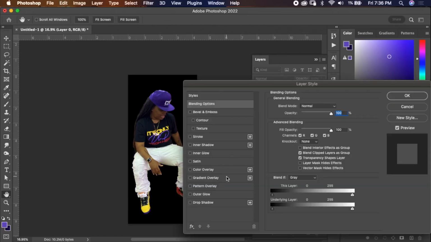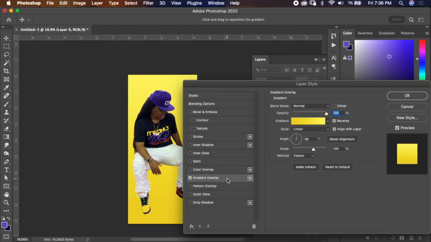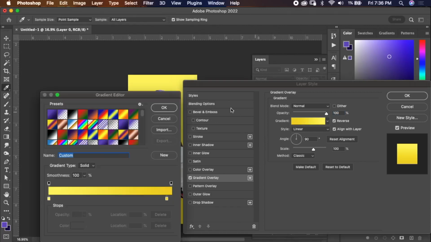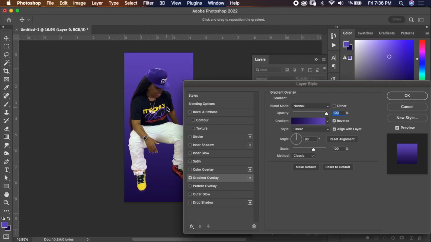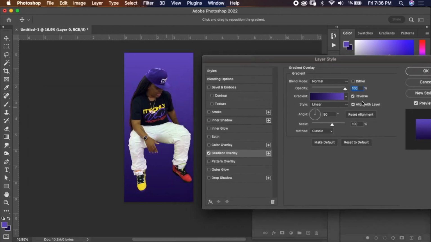This is your blending options. Hit your gradient overlay. Alright, the great thing about this is whatever's right here will show up first in this panel. And you see how now it's blocking, but I can move my board, you see? Alright, so we're going to hit this. Boom. Hit OK. Now, those same squares that were here are basically here.